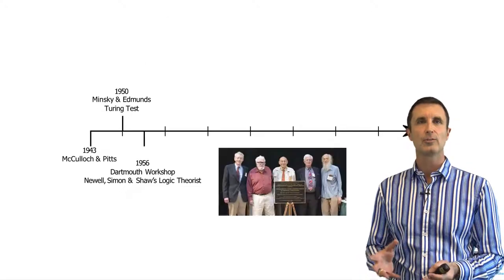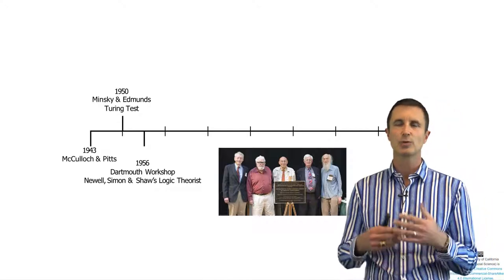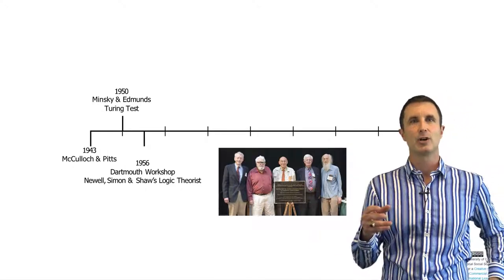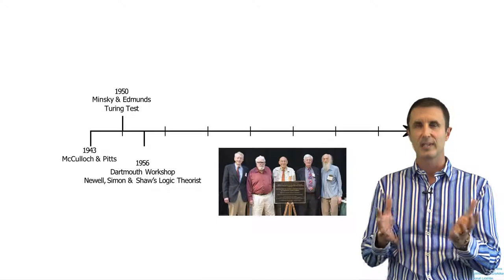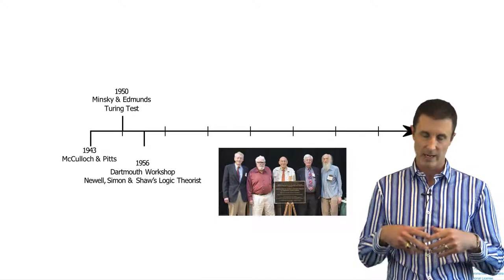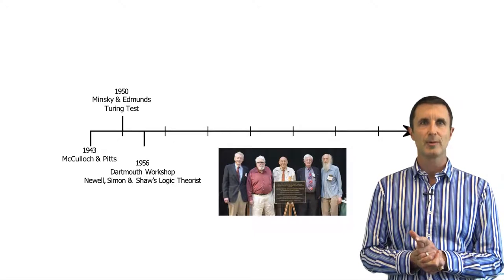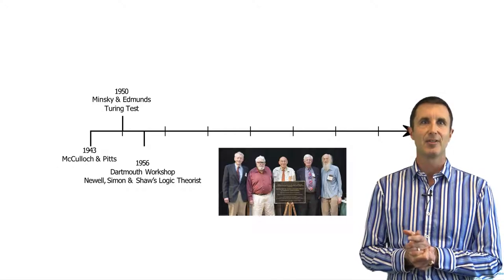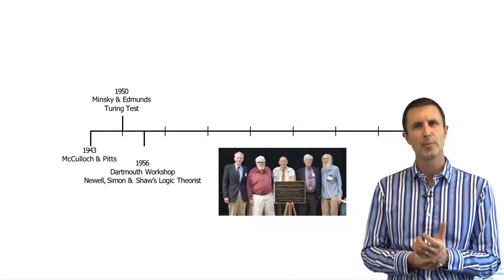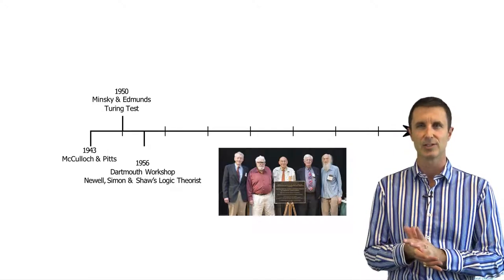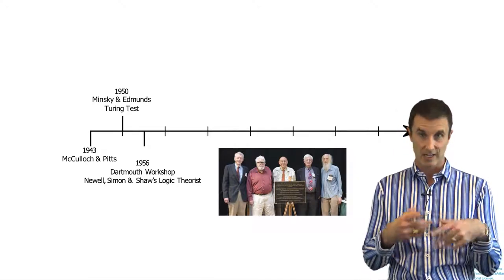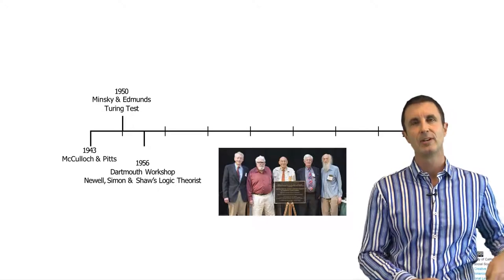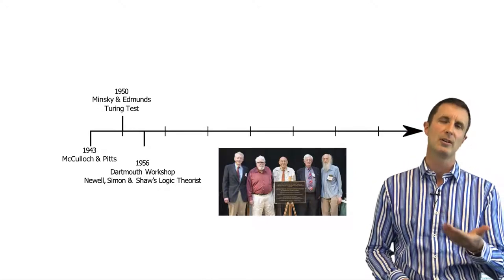But the true start of the field maybe comes from 1956. So in 1956, there was a Dartmouth conference titled Artificial Intelligence. This picture shows 50 years later, five of the key members who were still alive. And it sort of kicked off this work. Newell, Simon, and Shaw brought forth the logic theorist, which later actually co-authored a paper with them proving a theorem. It was denied because the journal didn't think that a machine could take authorship of a paper. But it helped them prove something. And this was a big, big thing then. It kicked off the field of artificial intelligence, maybe at least in that name.